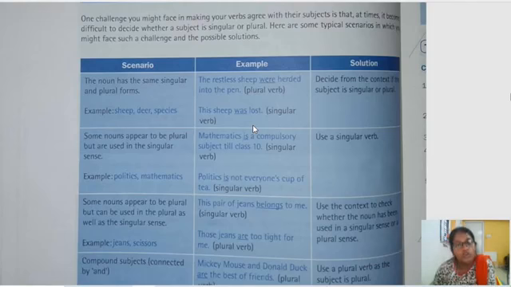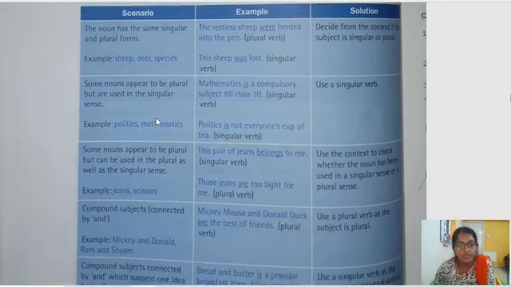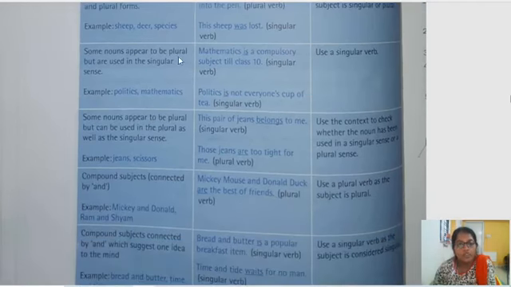So according to the context, I can use is or are. The deer is the most beautiful or the most loving animal or the most amazing animal to look at. And the deer are seen in the forest or in the deer park. Similarly, species is or species are. This is the thing.